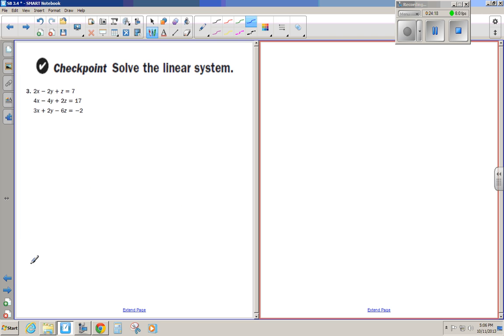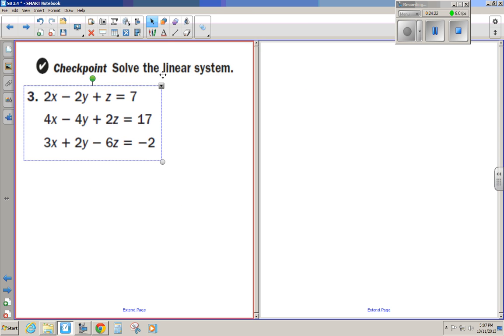Take a look at this. See if we can't make it a little bigger for us. There you go. Pick which variable looks the best. Here's a 2, 4, 3. That might be tough. 1, 2, 6. I would say z or y are both a good variable to get rid of. So why don't you pick it? Actually, we're going to choose y. And we're going to label these A, B, and C.